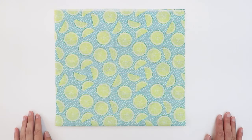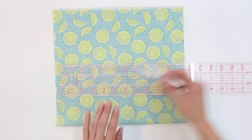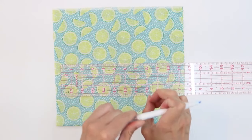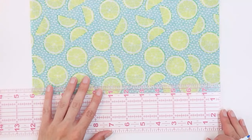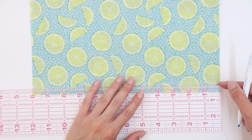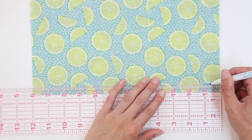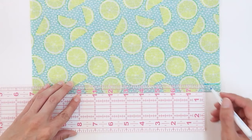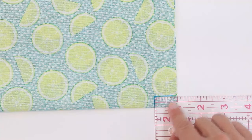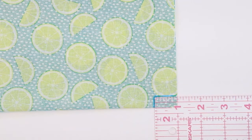Next we're going to draw some guidelines for boxing the corners. If you don't want to box the corners and prefer the bag to remain flat, you can skip this step. Take a ruler and a marking tool and mark along the bottom edge and along the bottom fold — mark a section that is one half inch from the bottom and one inch over. I've made a little box in the corner of my bag that's one half by one inch.